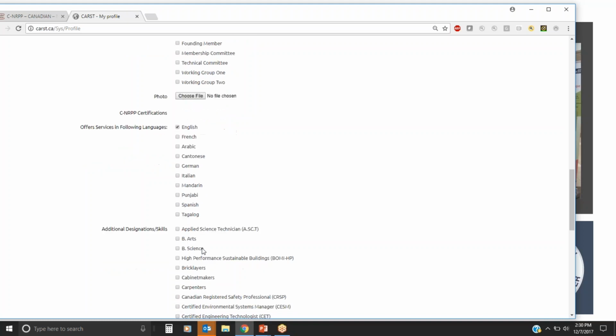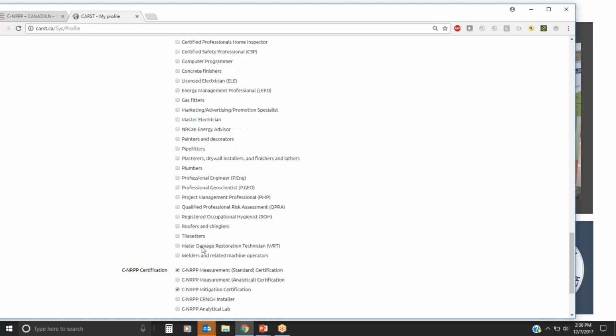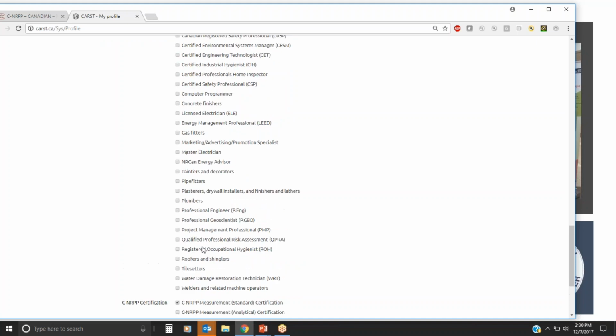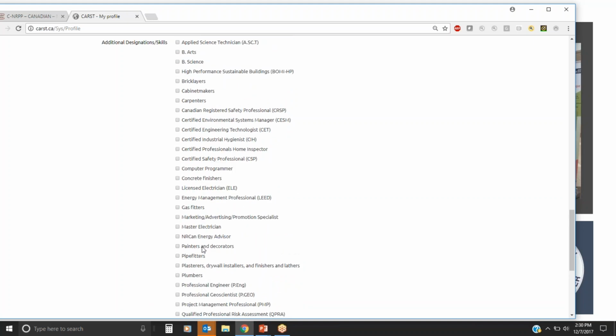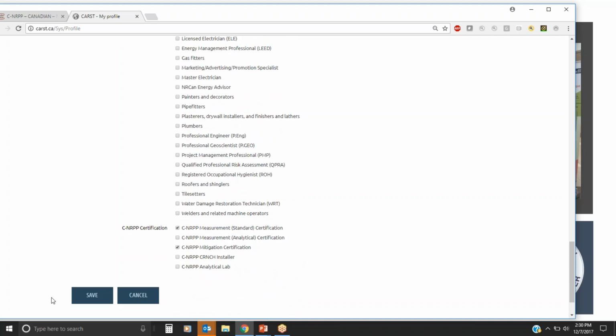But I'm going to highlight down here too. We also wanted to make sure that we highlight your language. So if you offer services in different languages, make sure you check that off. And if we don't have the language listed here, then just send us an email and we can add it. And then we really want to make sure that we include you in that. And then the skills are here down below. And same thing, we tried to put together a pretty comprehensive list, but we certainly didn't do everything. So make sure you let us know what you want to highlight, and we'll add that to the list so that you can show that off. And then once you're done, click save, and that's it.